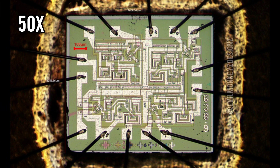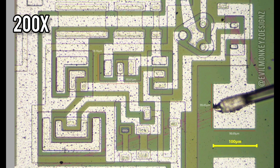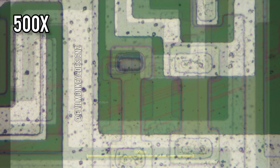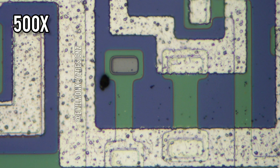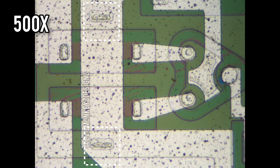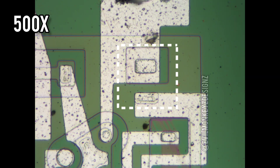I tried to include a few measurements on some of these photographs so you can get a reference of just how small these chips are, but by modern standards they're actually quite large. I did notice this oddity present in all four circuits — what appears to be a resistor that goes nowhere. It was also interesting to compare the differences between the two different chips. I noticed a few places around the circuit that didn't appear to go anywhere and I'm not sure if they have any function — if you think they do, let me know.